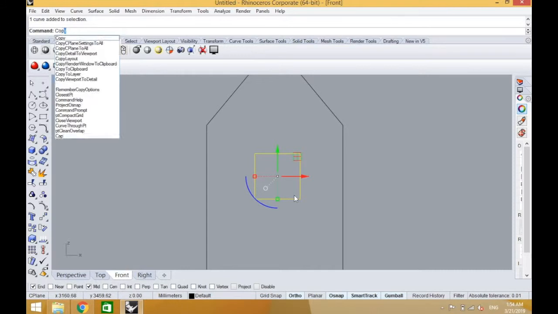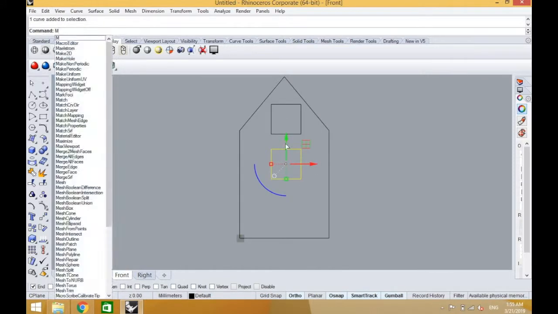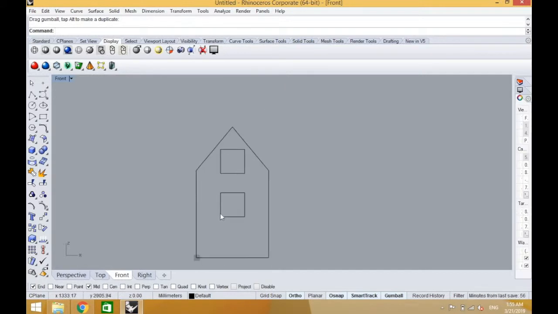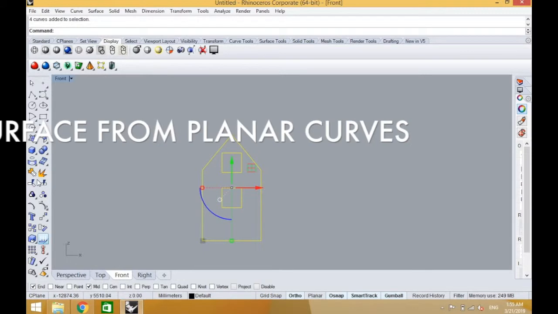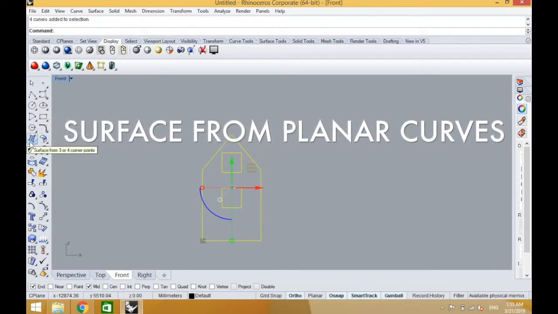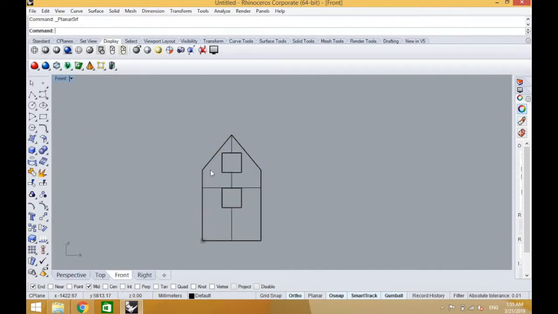I'll just make the base first of the structure. In this video I'm just going to emphasize more on that organic form, that you see the curves coming out of the factory, the glass house, and not the factory.